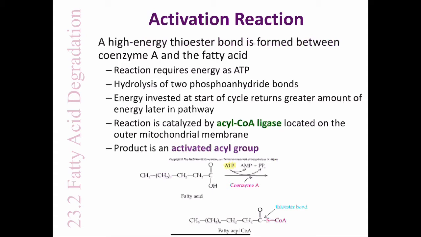Coenzyme A is also required for this step. The product, a fatty acyl coenzyme A, has a high energy thioester bond between the fatty acid and coenzyme A. Acyl coenzyme A ligase, which catalyzes this reaction, is located in the outer membrane of the mitochondria. The mechanism that brings the fatty acyl coenzyme A into the mitochondrial matrix involves a carrier molecule called L-carnitine.